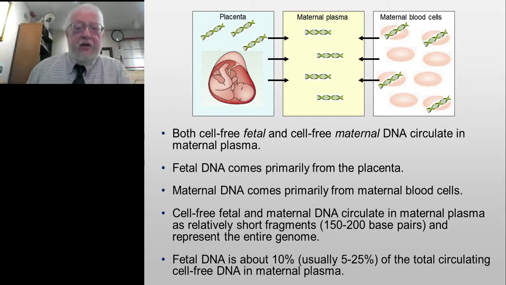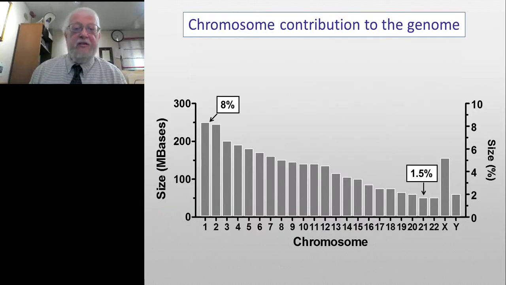Now, this is the human genome ordered by chromosome. Chromosome 1 is the largest, and this gives it in megabases, or the percentage of the genome. So the first chromosome is about 8%, and the 21st chromosome, try and stick this number in your head for a little while, it's going to come back, is about 1.5%, a relatively small amount. So only 1 or 2 fragments per 100 are going to be coming from the 21st chromosome. These fragments in circulation represent all of these chromosomes in almost exactly the proportion that it should be.